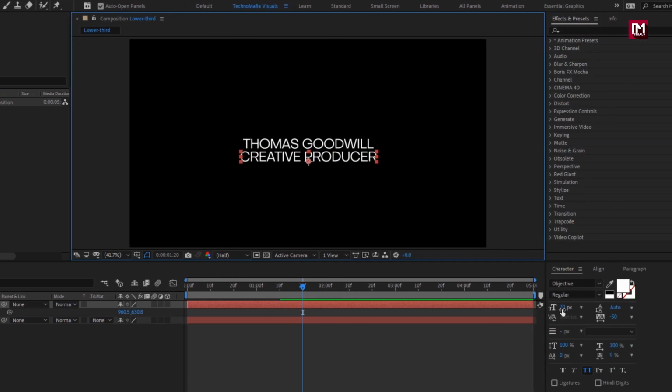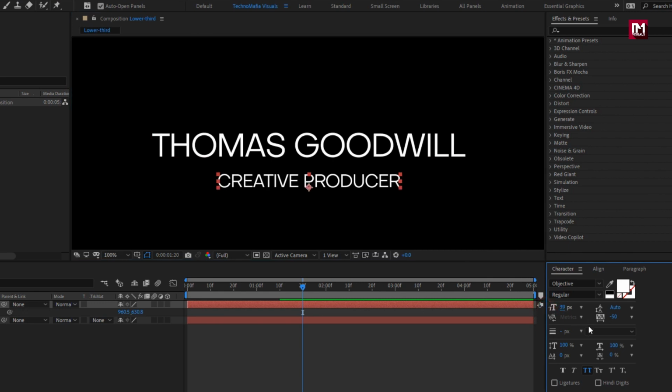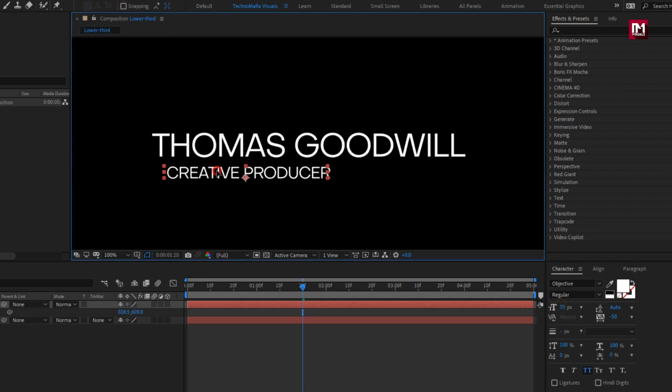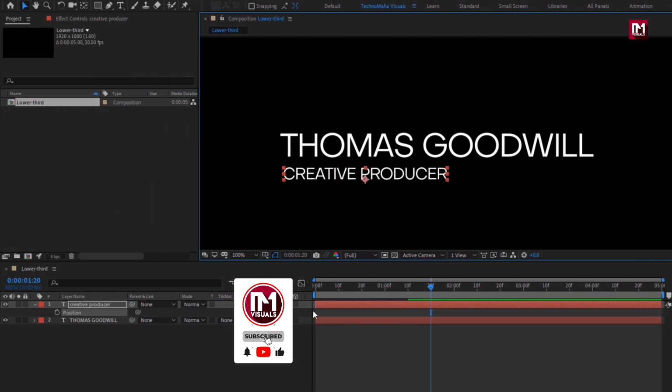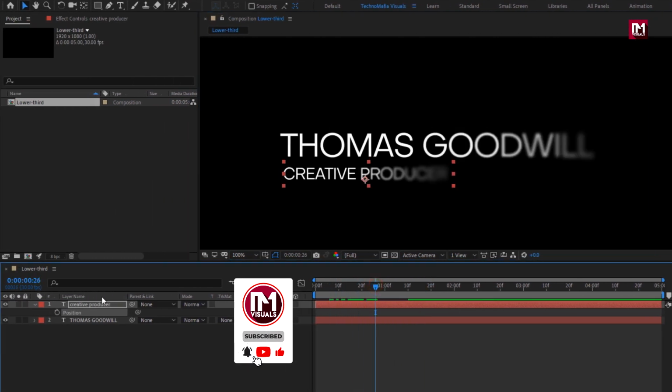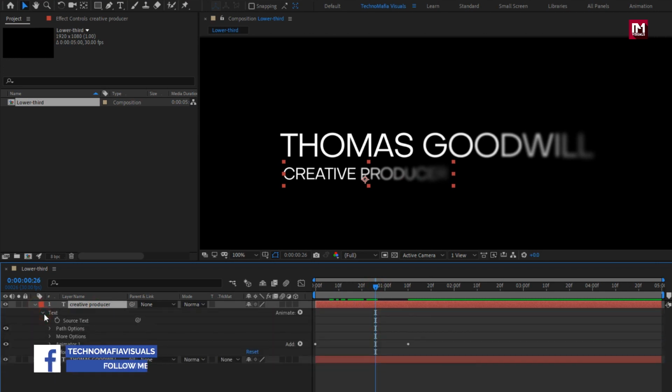Now we will reduce the font size for this text layer. Adjust its position as shown. Perfect. Now for this text layer.